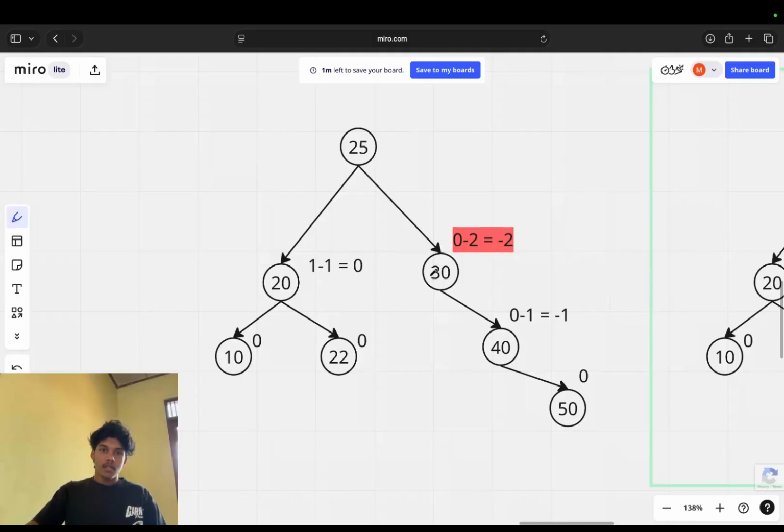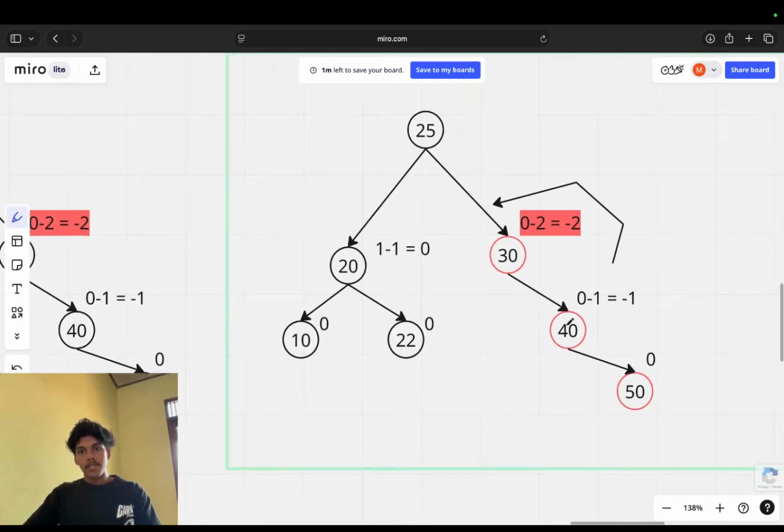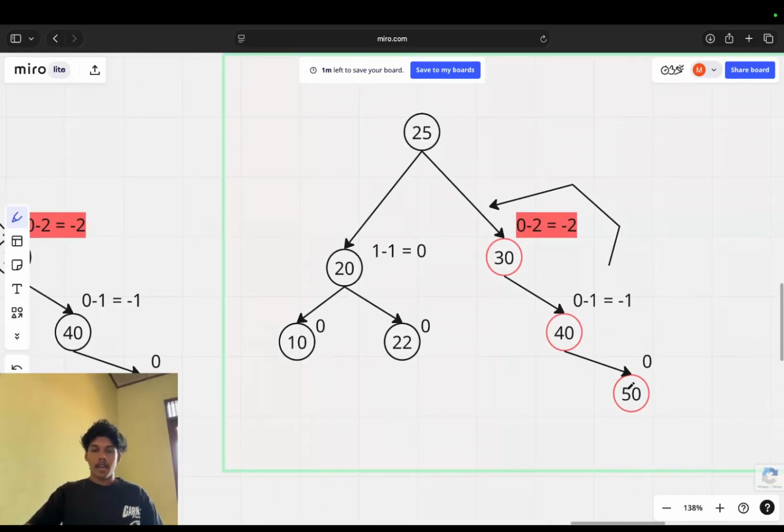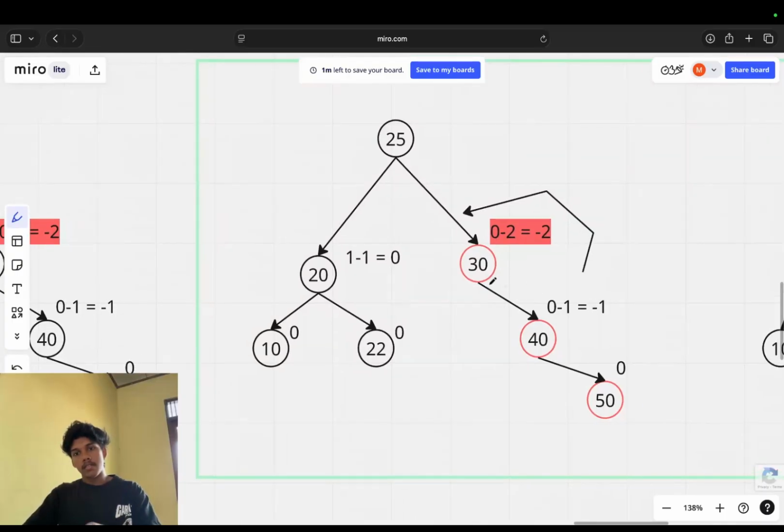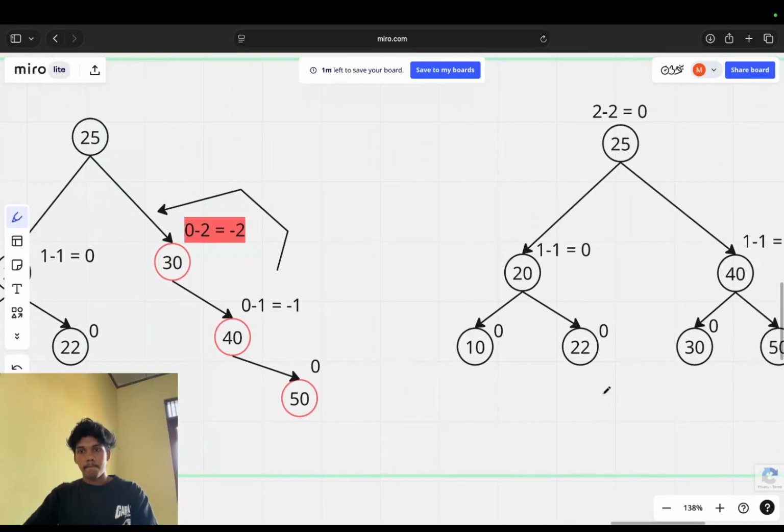We choose the unbalanced node, its heavy child, and its heavy grandchild. So the rotation will happen between these three elements, 30, 40, and 50. Here you can see a straight leg right case. In right cases, we use a left rotation where the median element will become the root again, and 30 and 50 will become its children.